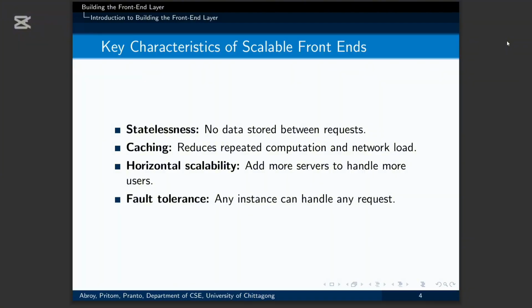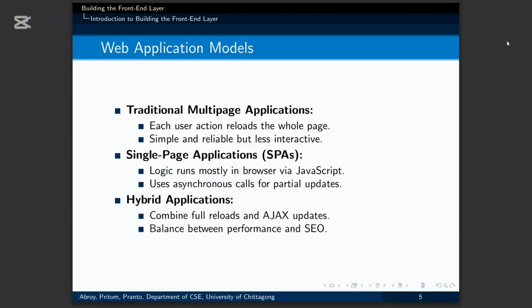Then, horizontal scalability. We must be able to add more servers to handle increased load without rewriting the code. Finally, fault tolerance. If any single server fails, the system continues to operate seamlessly, and any other server can pick up the request.